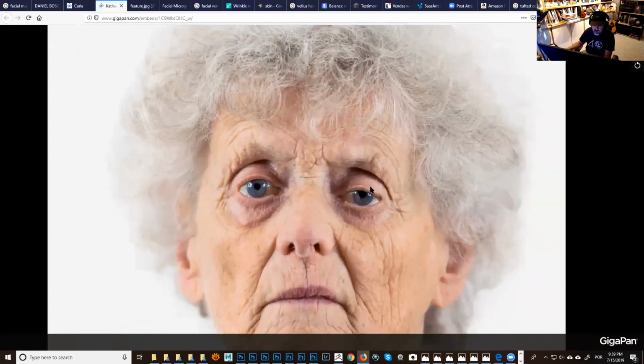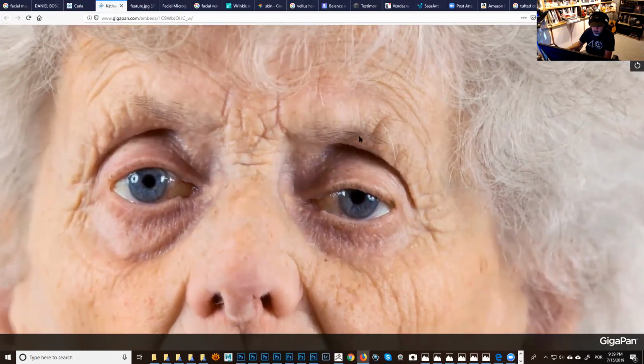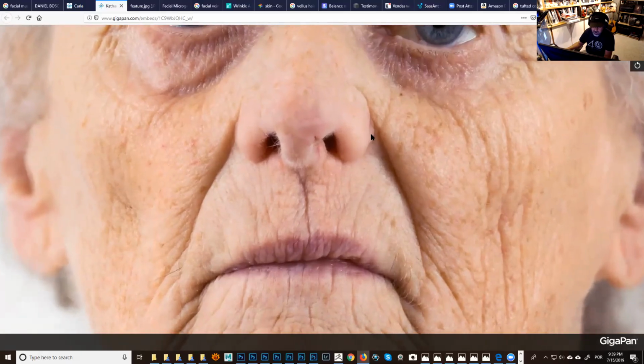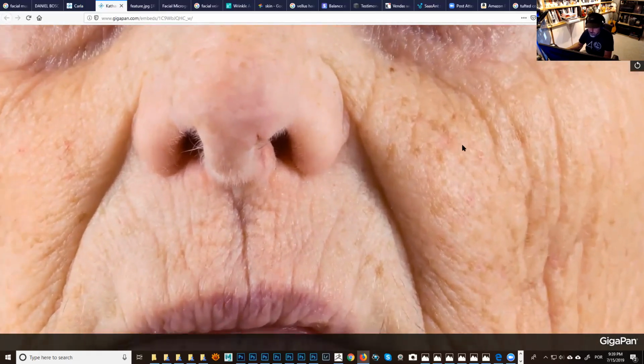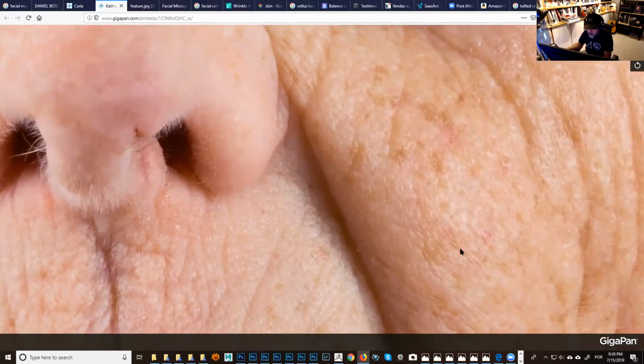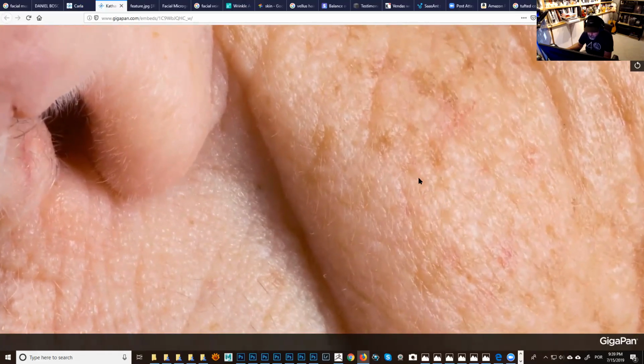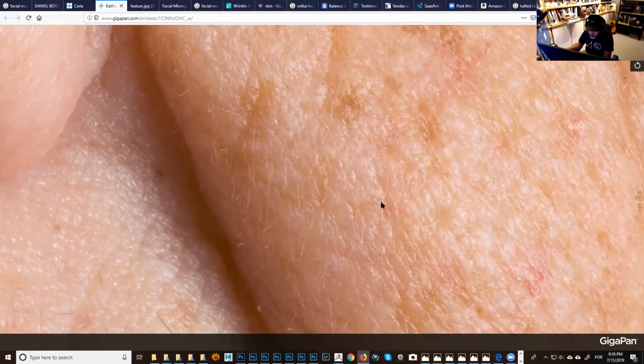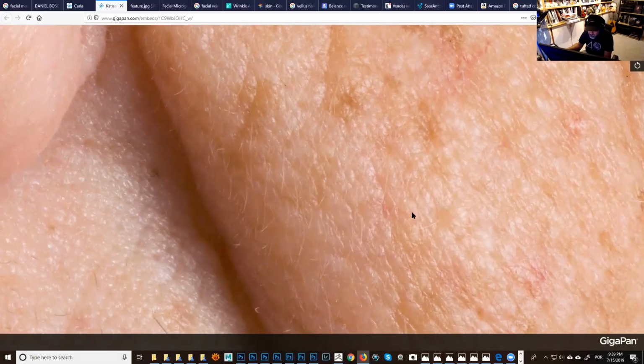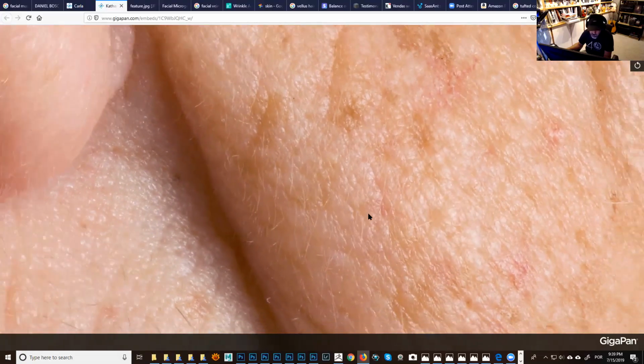Like this old lady, if you get really close, you're probably going to start seeing less and less. It's basically like the pores are supposed to be here, right? You can see there are little mentions of them, little things in there, but they're not deep at all. They become like micro breakups, right? So basically you see wrinkles on top of wrinkles, and then the pores themselves are very, very shallow, right?